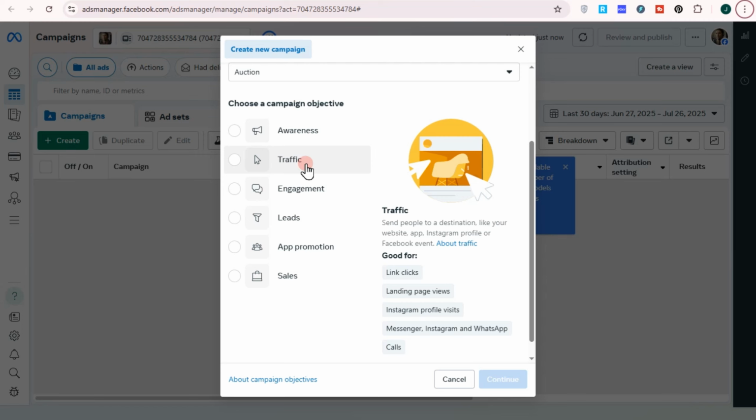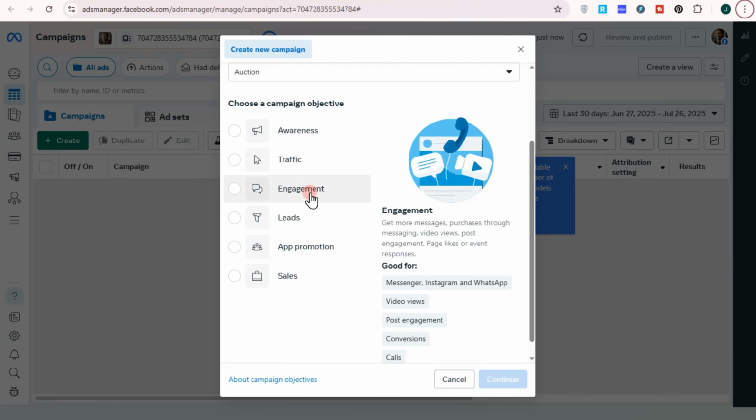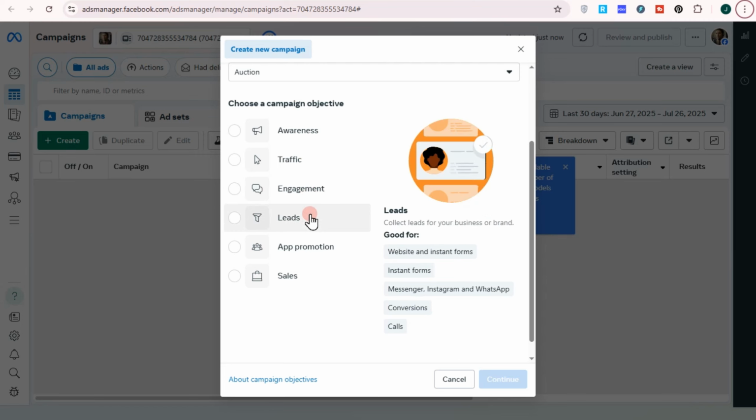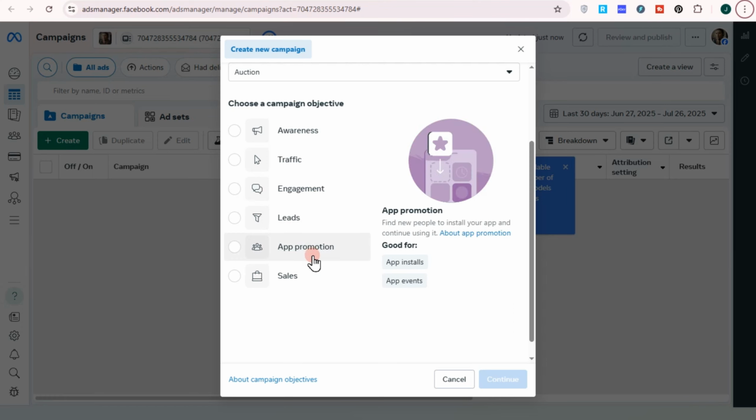Okay, you can also choose traffic right here. You will see information below engagement, which I'm going to use later. Okay, leads for forms, app promotion, and sales. So all you have to do is to select one. For this tutorial, I'm going to pick engagement.